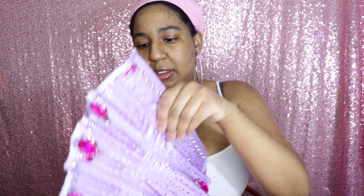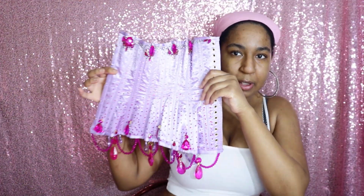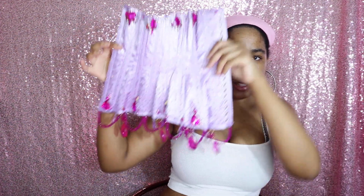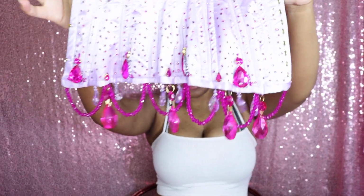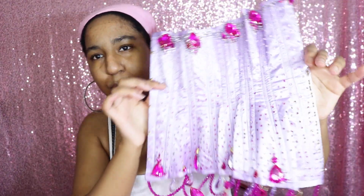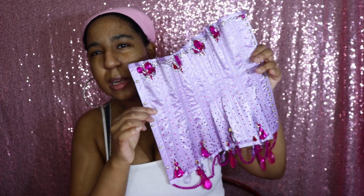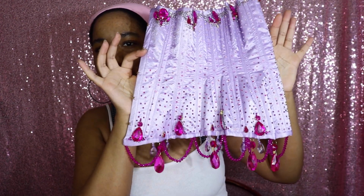All right, so this is the corset. It's completely overexposed, but this is what the beads look like. Isn't that so pretty? It's literally gorgeous. So I'll be trying it on, but this is it. You can't really see it because it's too bright up in here, but if I make it darker, let me see. I don't know if making it darker is going to look better. Kinda. Literally gorgeous. So I can't wait to put this on.